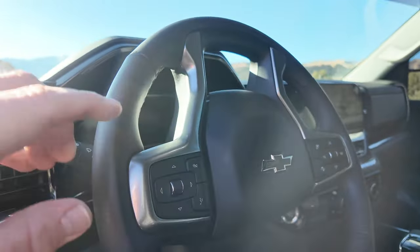I can feel the heated steering wheel. It's nice. You got your trailer controls, right? You can hook up your trailer, do a trailer light check. Let's see what we got here. Well, it's for pairing your phone. Here's all your HVAC controls, I believe. So you got a lot of those physical controls here in the dash as well. You got cameras.